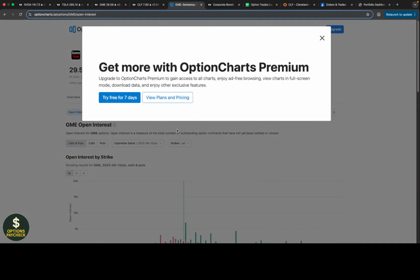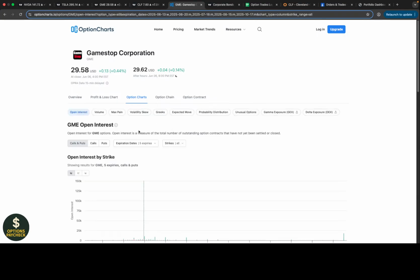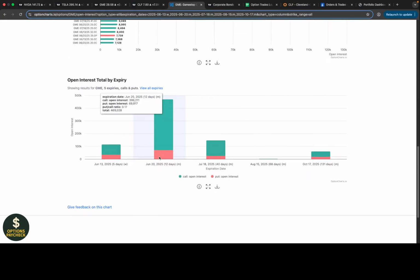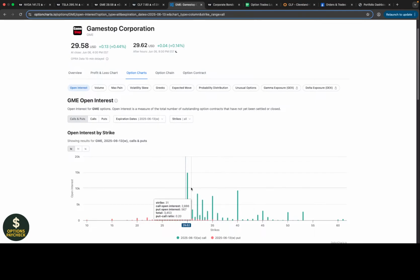but with GameStop, it is always driven by options. And so let's check options as well, and we again check option open interest, so weeklies, monthlies, and we compare how it looks this week against the monthlies, which usually have higher open interest. So monthlies next week will be quite crazy, so we will have a look in detail, because this might already be driving the price. But this week it's quite okay. It shouldn't really drive the price too much. The highest open interest is strike price 30, so with the strike price of 38 we would be in the safe zone.